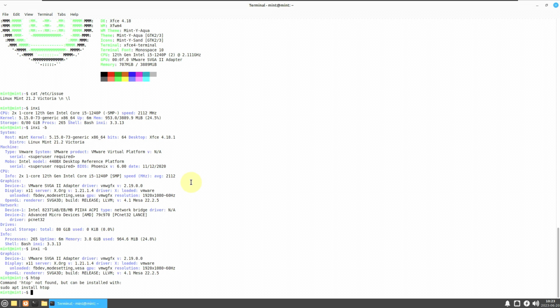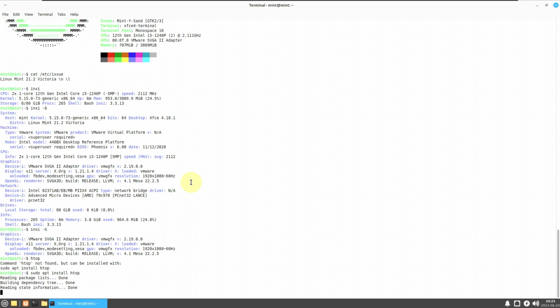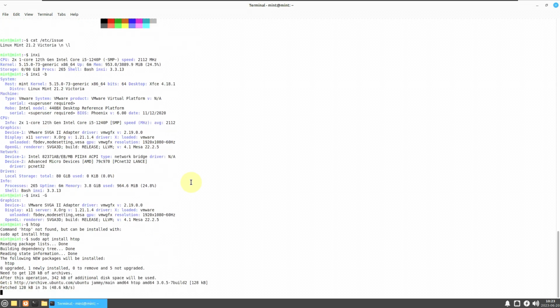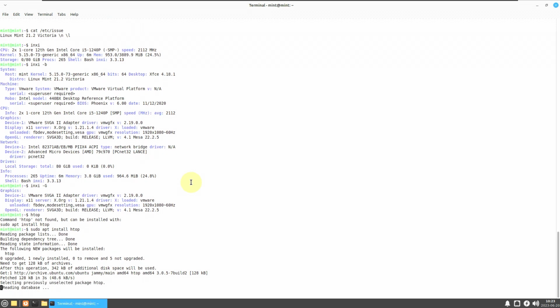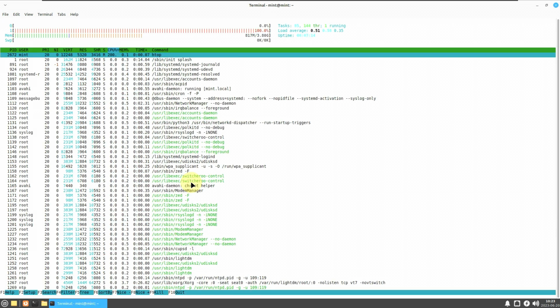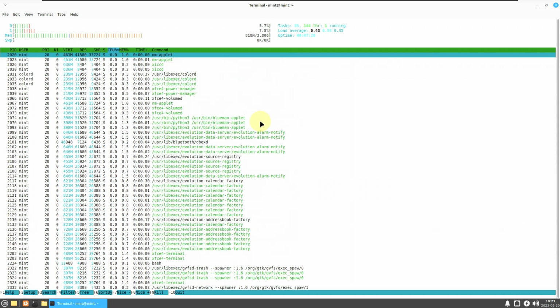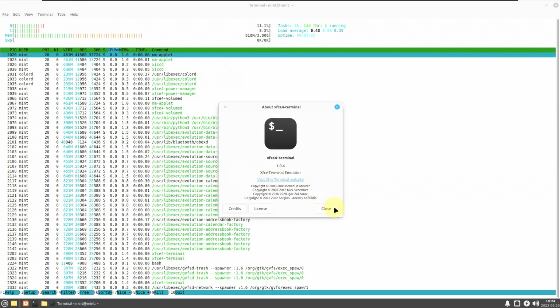So let's type in htop. Htop is not installed, so let's install it by typing sudo apt install htop. Click on enter. It's going to take like 20 seconds maximum, and you should have htop installed. Almost 90%, 100%. Just a few more seconds. It's installed, so let's type in htop now. So here is the information if you want. All things completed. Let me close this.